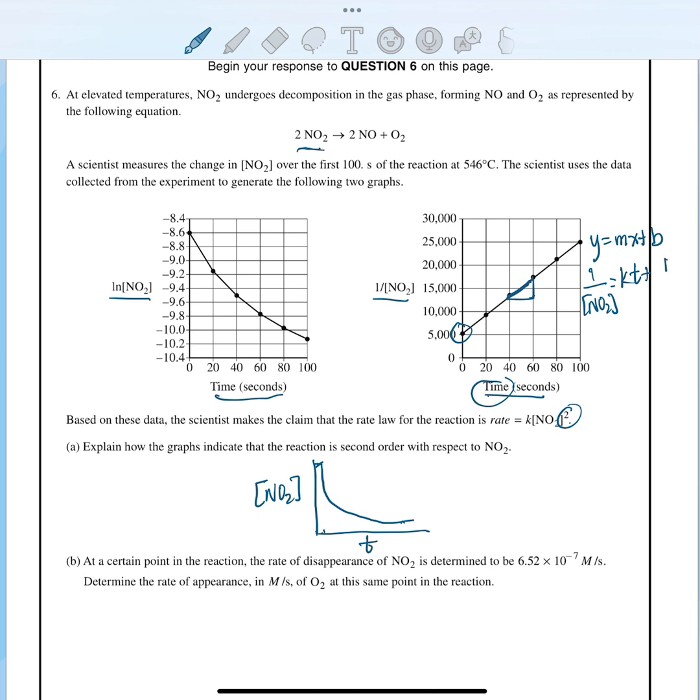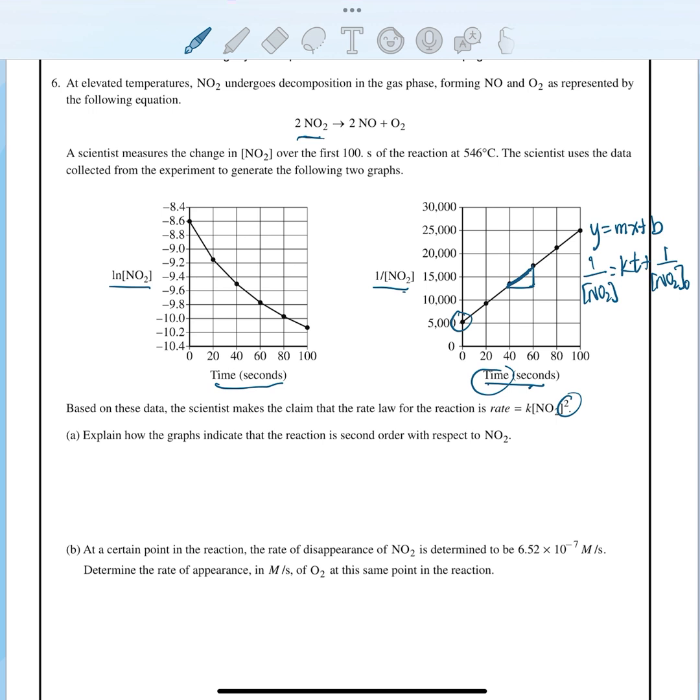And then plus b is over here, that's your y-intercept. We say that that's 1 over the concentration of NO2 initial, so I'll say NO2 naught. This integrated rate law, 1 over NO2, is derived, or I believe integrated. But when you have these patterns, the exponential decay for NO2 versus time, the same thing for the natural log of NO2 versus time, and then this linear pattern for the 1 over concentration of NO2 versus time, this is characteristic of a second order reaction. You may want to study the characteristic graphs of a first order reaction as well as a zero order reaction to help you review how graphs relate to your rate law.